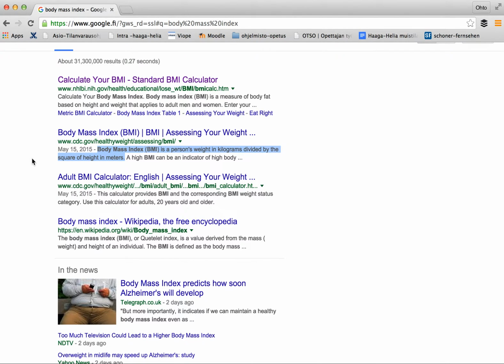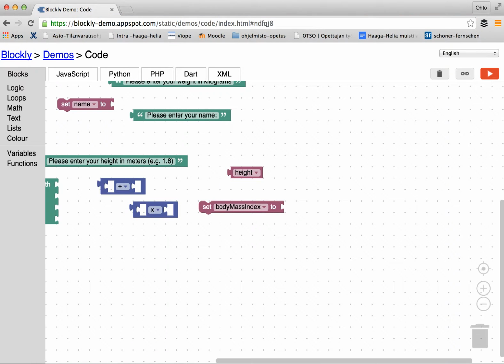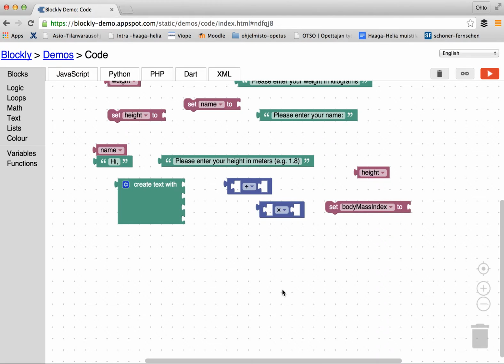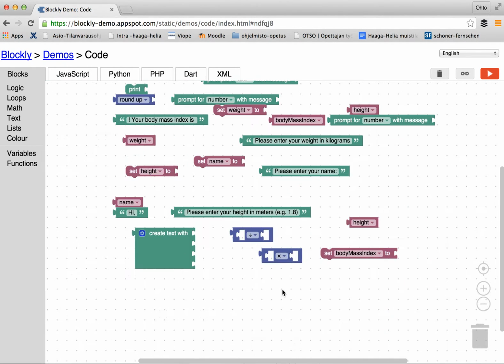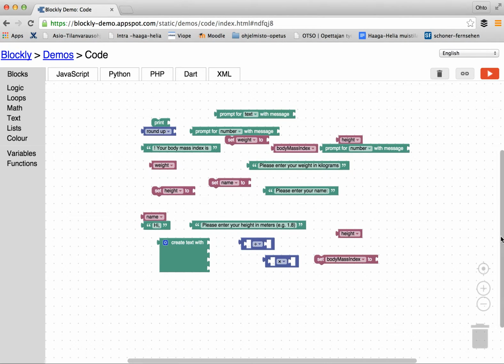Okay, so there we have the formula for calculating that. And then I have created a place here in Blockly where you can start, where all the actual building blocks for this application are ready already. You can find the exact URL address from the course webpage. So how do you get here? I had it stored, so I just copy-pasted it there.